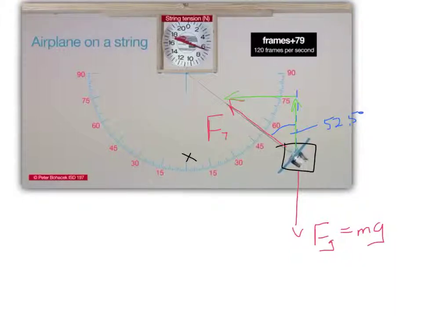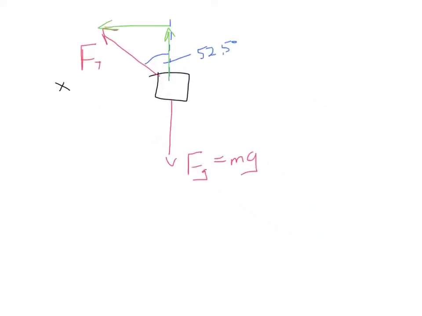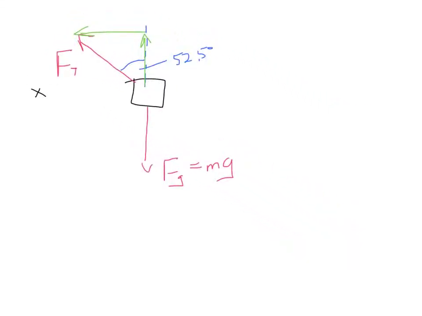So just to make things a little bit clearer, let's get rid of that image in the background and move everything over this way. Let's start by labeling a couple of things. I'm going to label this force over here as my force of tension in the y plane. We'll label this as force of tension in the x plane, and I think most of you can see that we have a right angled triangle all of a sudden at the very top there.